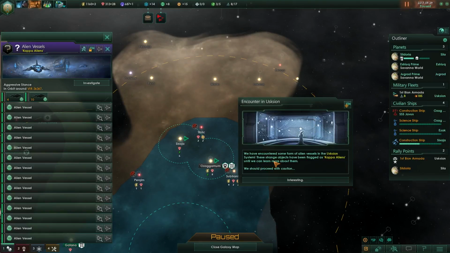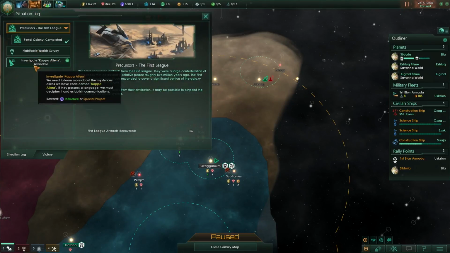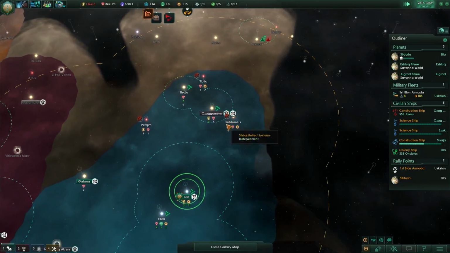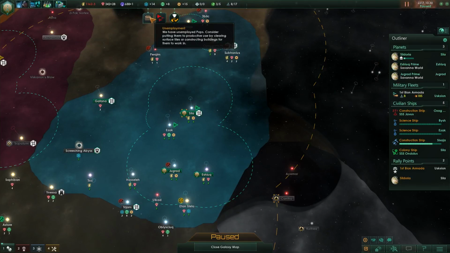We have encountered some form of alien, the Kappa aliens. Okay. Science log. Go ahead and research those. Get some influence. We have a negative balance. We finished our colony ship, that's why.